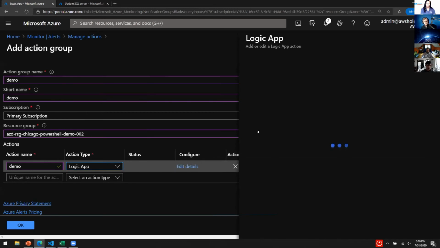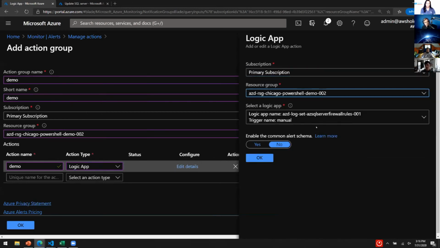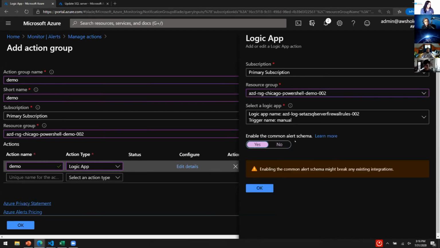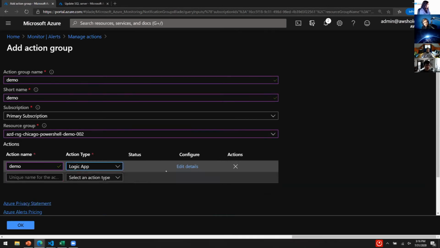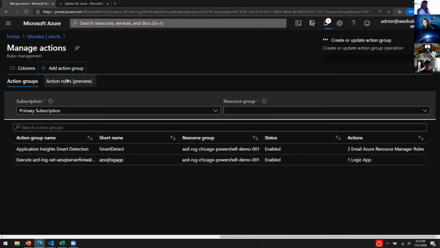And what we're going to do is invoke a logic app, our second one that we just did. Part of the alert scheme in Azure is, once an alert's received, what do we do? We call an action group. So we're going to name it the common alert schema. Again, we're passing that up to the logic app that we just configured. So cool. Now we have our demo action group that should be created pretty quickly.